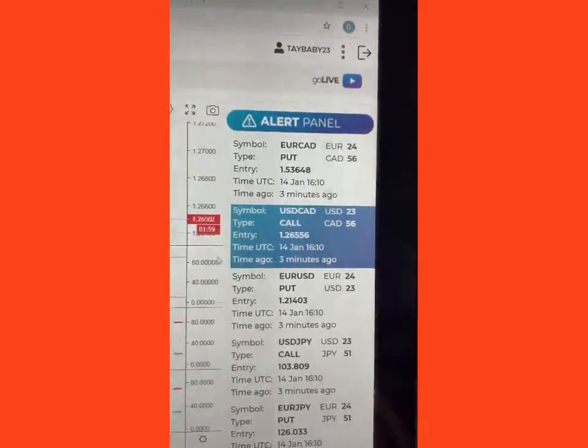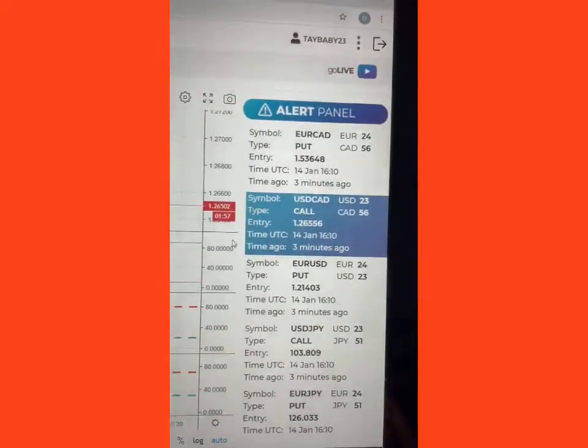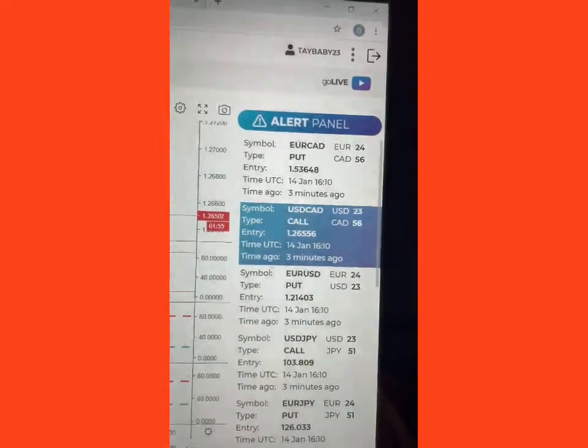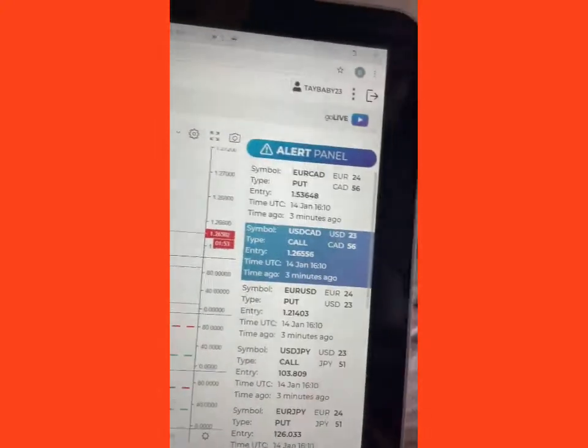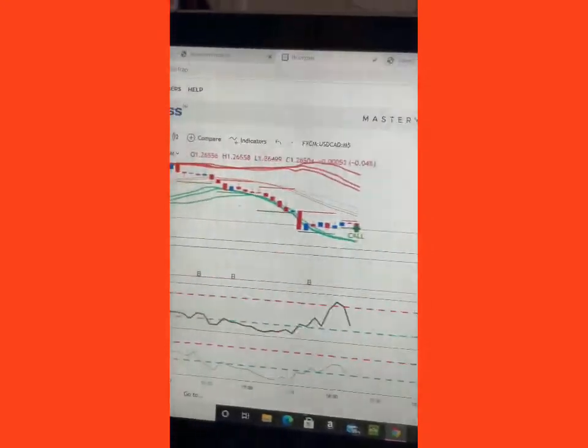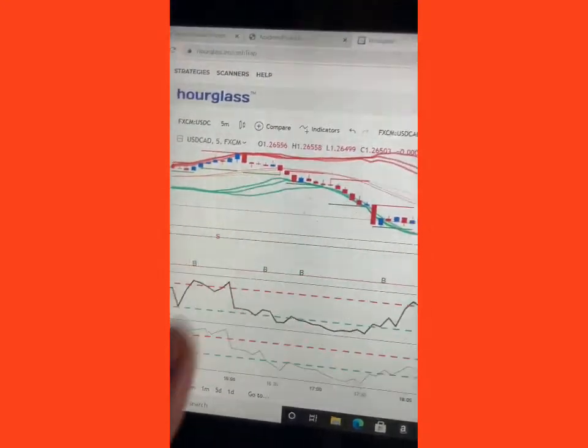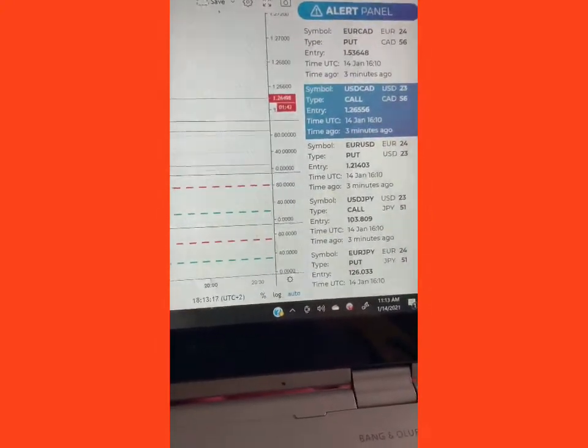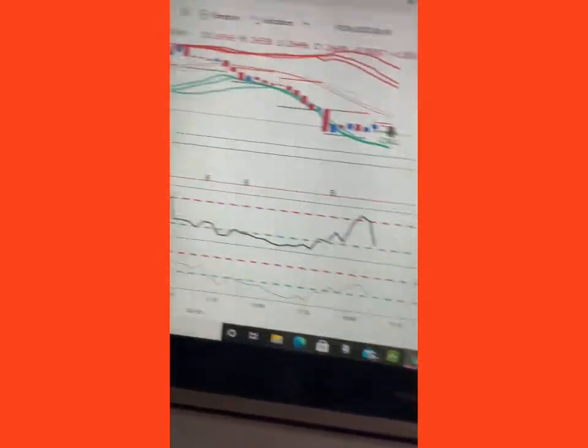But we still have a little under 2 minutes left, right? And this was called 3 minutes ago. So you wouldn't get in the trade right now, because mind you, we're on a 5-minute time frame over here, right? But we only have 1 minute and some change left. This trade was called a little over 3 minutes ago. Mind you, we take 3-minute trades on Pocket Option, whatever broker you have.